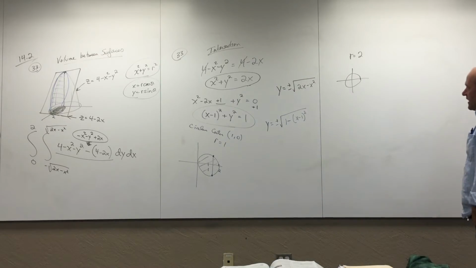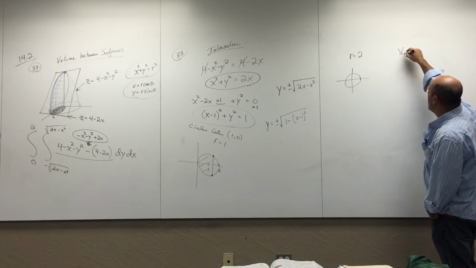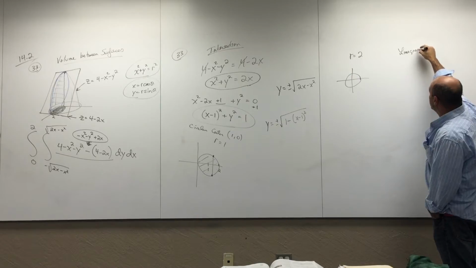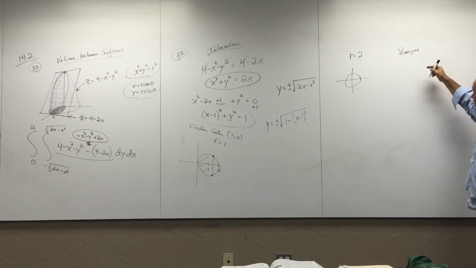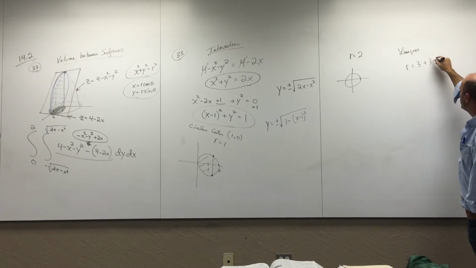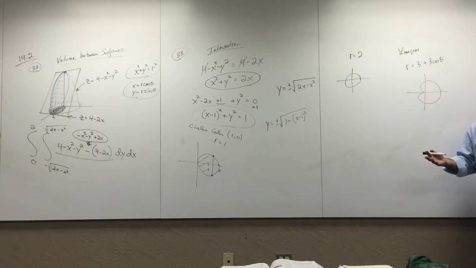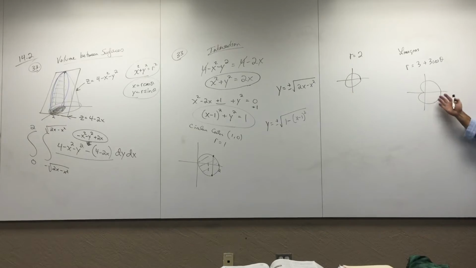Here's the thing, when you study polar coordinates back in chapter 10, there's all kinds of cool stuff. There's a whole category of stuff called limaçons. It's a French word with a little cedilla underneath that C. They come in this form. Here's one, 3 plus 3 cos theta. This particular one they call a cardioid. It looks like this. There's special polar shapes that we could study. Cardioids are interesting. There's such a thing as a cardioid microphone. I don't know what it does. Maybe it maximizes surface area or something.